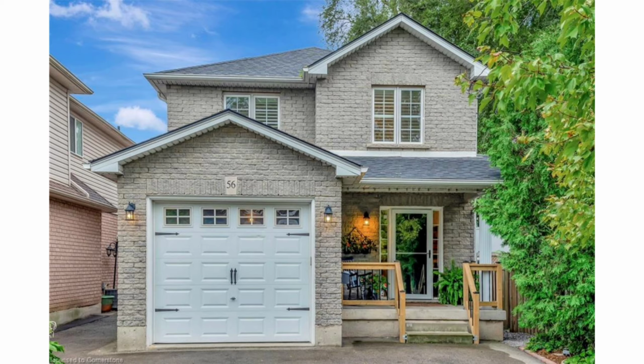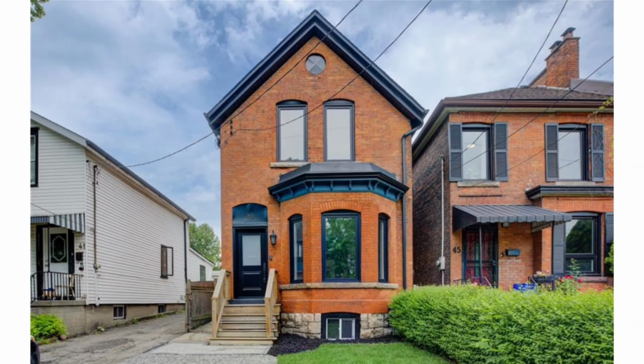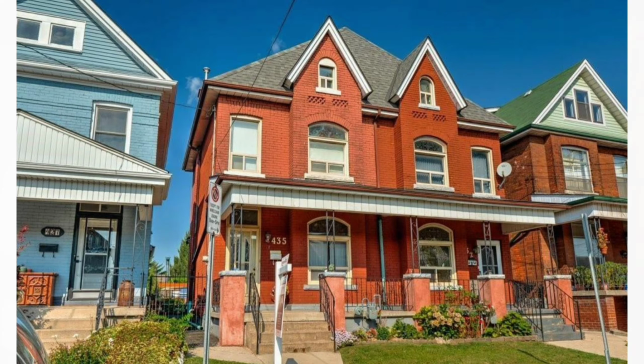You have townhouse properties that do have side access or semi-detached properties, as well as you start getting into those larger Victorian homes that you can actually divvy up into 3 units or more. Yes, it's more of a budget. You do open up to a lot of professionals, singles, couples. That gives you more people to choose from, as well as you're just outside the downtown core, so it's starting to peter off a little bit. And people sometimes like that.